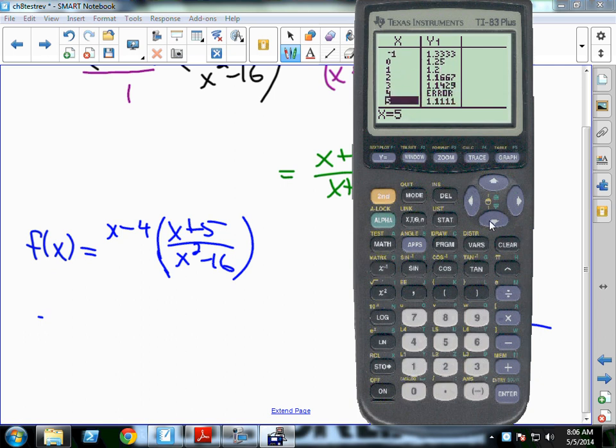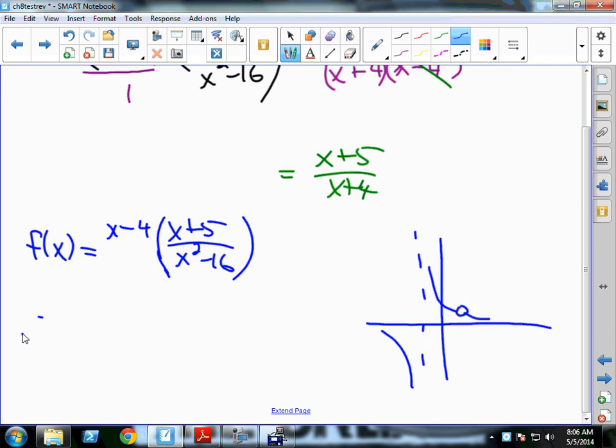Okay, so it's kind of weird what those things are called. The hole right there has a really fancy name. You don't need to know it right now, but it's called a removable discontinuity. It's a fancy way to say it's a hole in the graph. This line right here is a line that the graph gets close to. You've got to be careful how you pronounce it: the P is silent. It's an asymptote. So anyway, maybe we'll study some of those later on this year.